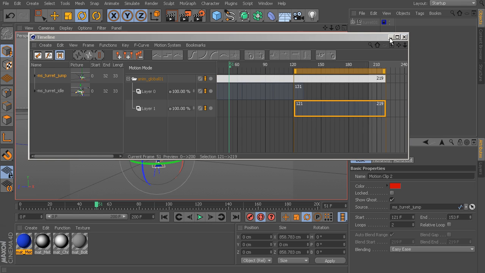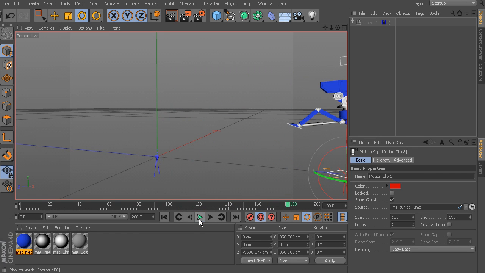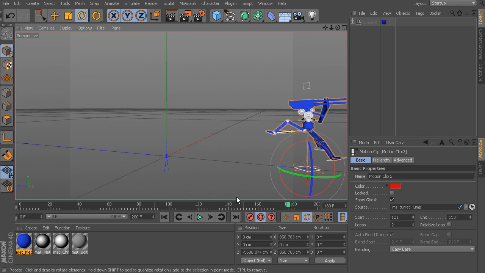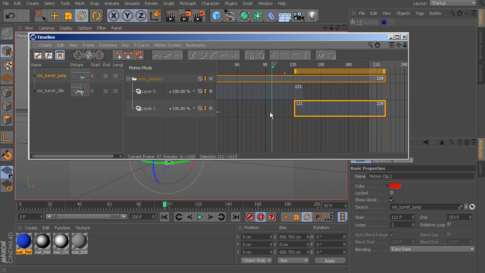Wonderful. Now here's what's not so cool. Let's go ahead and hit play. So after the idle, when we get into our jump, you'll notice that the animation will continue to move back to the origin. So in order to make sure that this works correctly, we have to do just a few things. One, we need to make sure that the jump clip is set to relative loop.